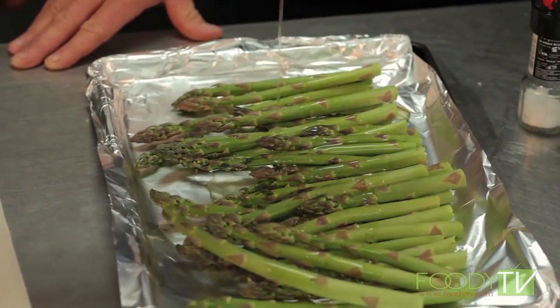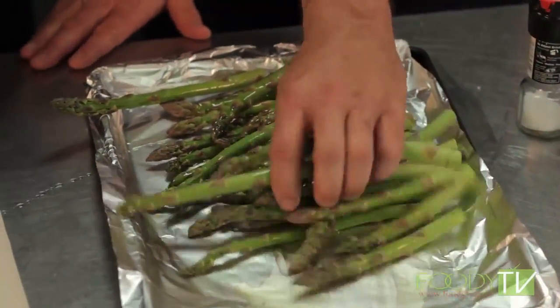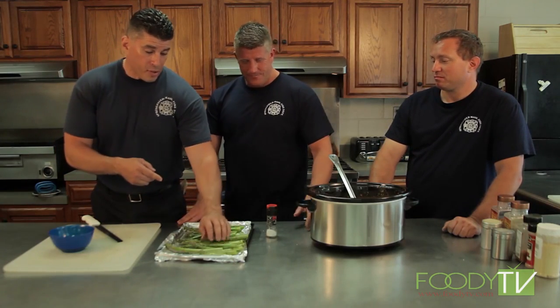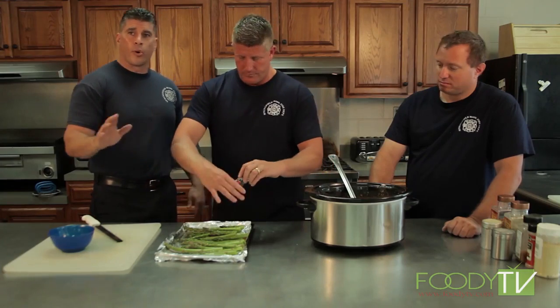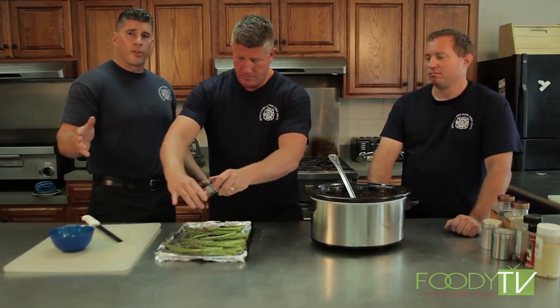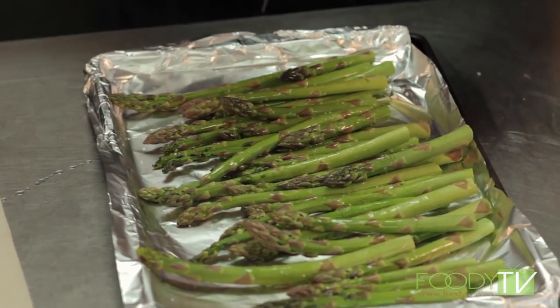I'm not going to make Ray do it because it's going to get his hands all oily. So what I'll have you do, if you don't mind, is throw a little bit of sea salt on here, and that's it. That's all you're going to do: the olive oil, the sea salt, put it right on the grill. After it comes off the grill, just a little more olive oil and sea salt, and it's probably the best asparagus you're ever going to have.